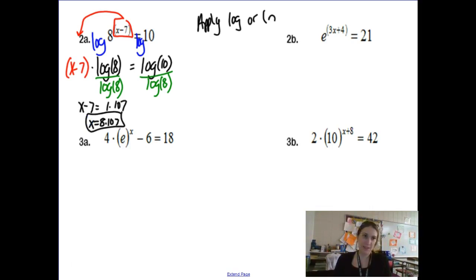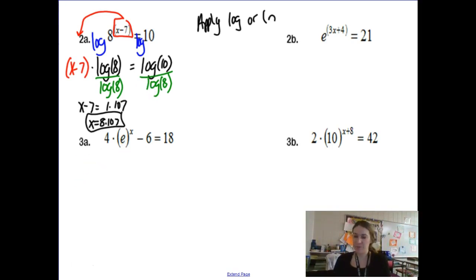So last time we tested this, a lot of you had a big issue with how to bring the exponent down, and you were trying to apply different bases of logarithms, which is a method that does work. It's just not the method that I taught you. So I might suggest that you revert back to using common log or natural log, because if you use a different type of logarithm, then you have to use change of base formula afterwards, and no fun.